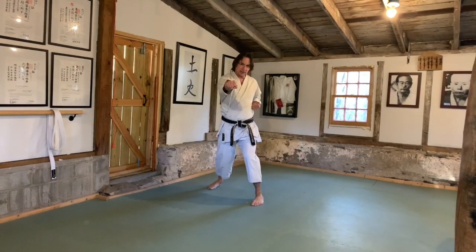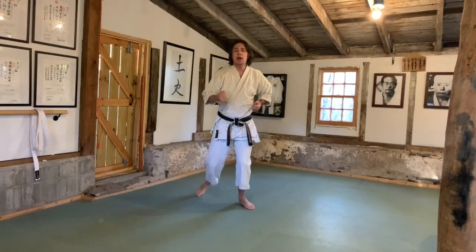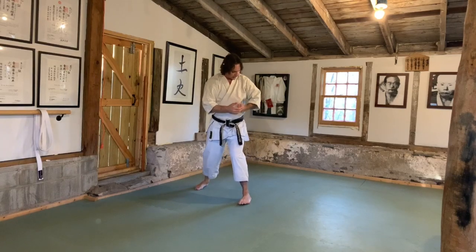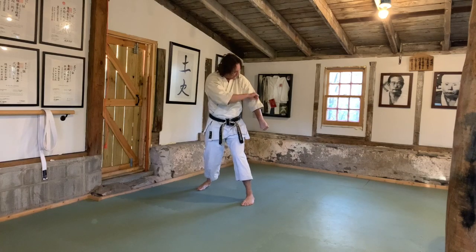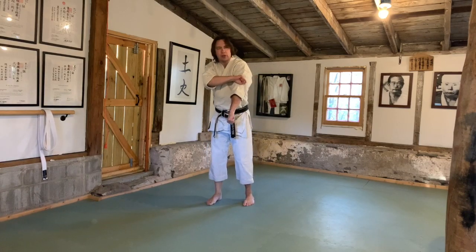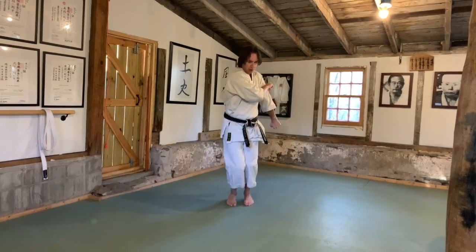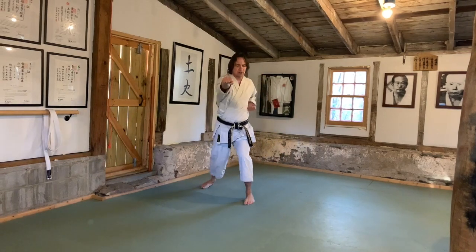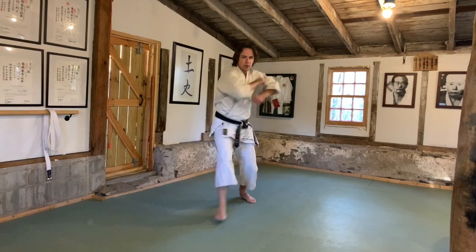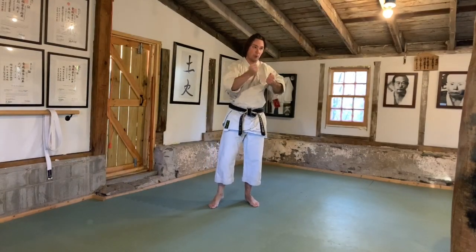From here, the last motion, multiple ways that you can go into the morote uke from here. So one of the classics is, of course, into just cup and saucer, push forward. Another way that I was taught, and again, it was common with Kanazawa sensei, was rotating this hand out and placing this hand down just on the curve of your tricep. So the idea was here, curve, and push. Whatever you do, even if it's a derivative of that and it becomes sort of more relaxed, it doesn't really matter. Just make sure that whatever your purpose is, as you make this low, that it has purpose, that it has reason.